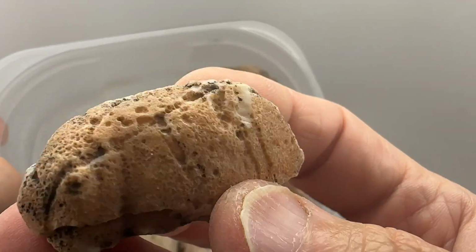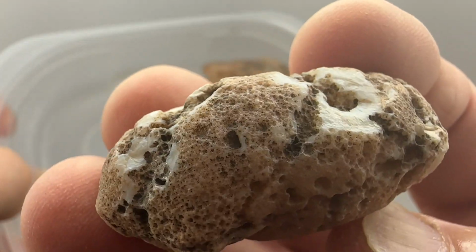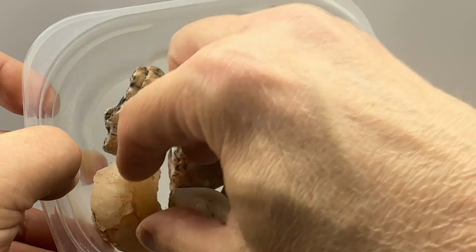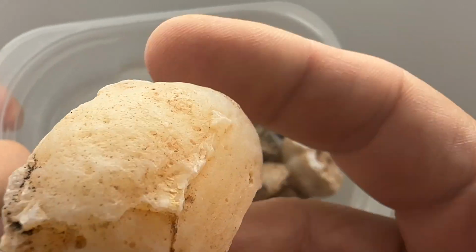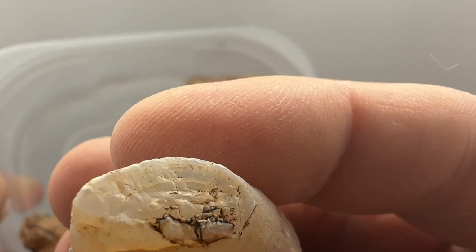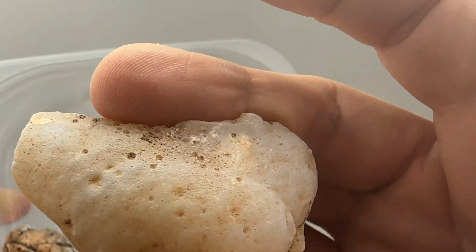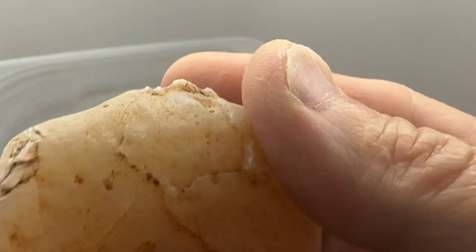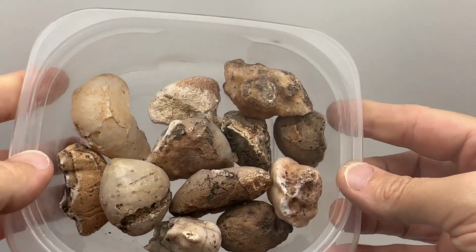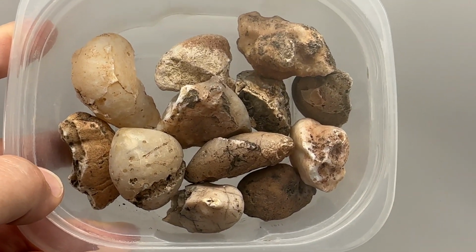Okay. Normal looking on top. A little bit of something showing there. And then a really rough bottom. See some agate in there. And then this guy, see a lot of light shining through him. Although that does look like agate, I highly suspect this one of being possible quartz. Alright, so let me get these off to the saw, get them cut, and we'll see if any of them turned out good. Be right back.